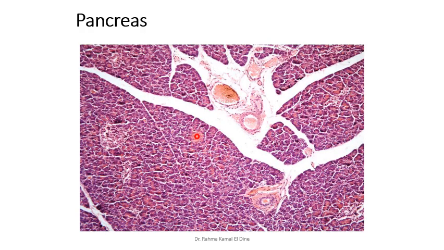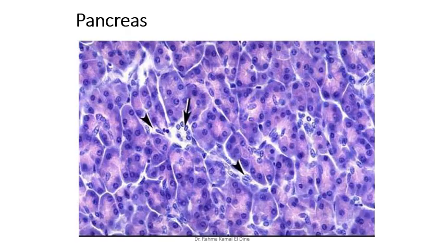Here is the pancreas. This is the acini, which has apical acidophilia and basal basophilia. I cannot see intralobular ducts here, and the trabeculae are very thin. This is not a trabeculae, it is an artifact. And this is the islets of Langerhans. This is high power, I just want to tell you about the apical acidophilia and the basal basophilia.